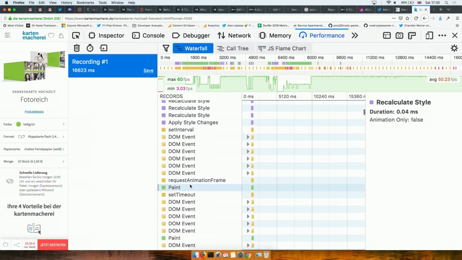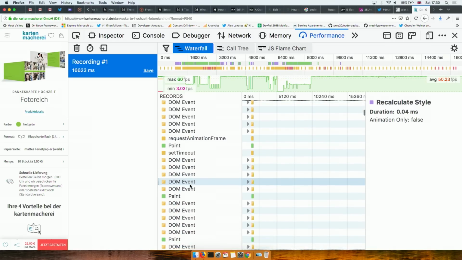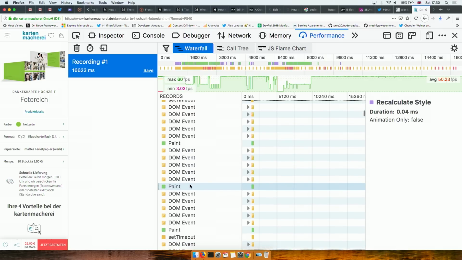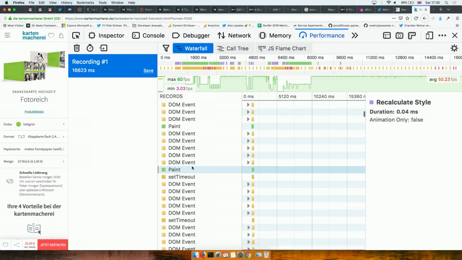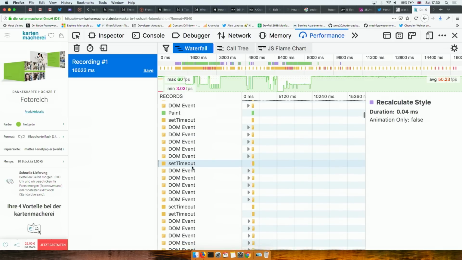There are some websites where in the paint category you get a paint every few seconds, and that's because you interacted with JavaScript on the DOM. There's a bunch of DOM events in here, or I just hovered on it. So there's a bunch of DOM events in here that trigger repaints on the browser.